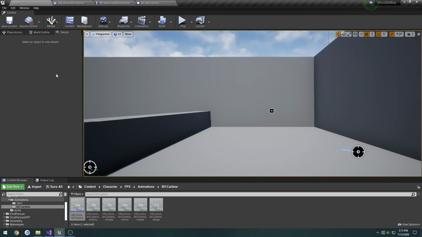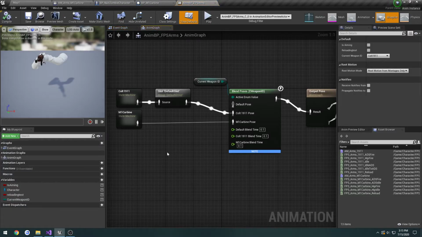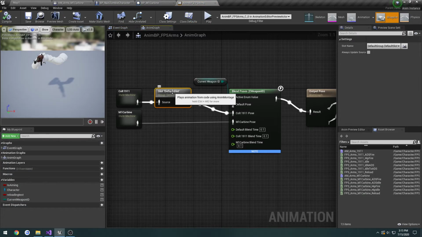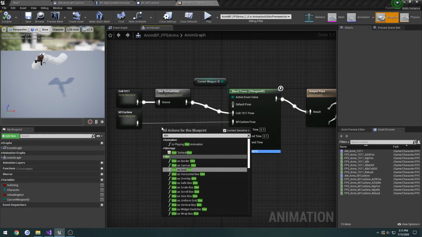So we need to open up our animation blueprint for our arms. So arms, animation blueprint. Here we have the slot. We need to pretty much do another one of these, but for the M1 Carbine. So in order to do that, I right click, type in slot. Let's see.